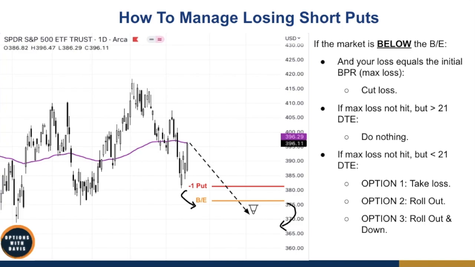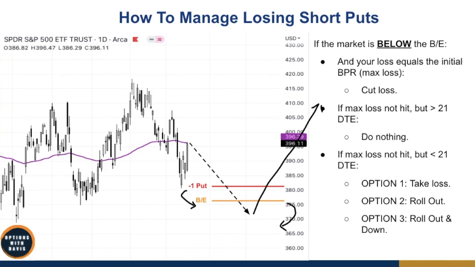because in the long term, stocks and index ETFs do want to go up, right? Of course, if you choose the right index ETF and the right stocks, they have good fundamentals. In the long term, they do eventually want to go up. So if you were to just keep rolling it, rolling out and down each time, eventually there will be a time whereby your whole position can be taken out for a profit.